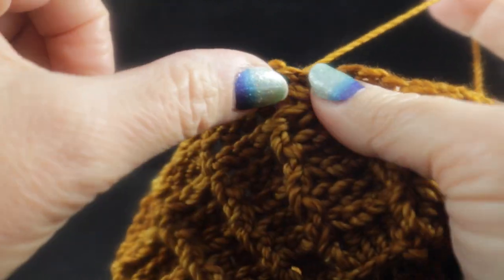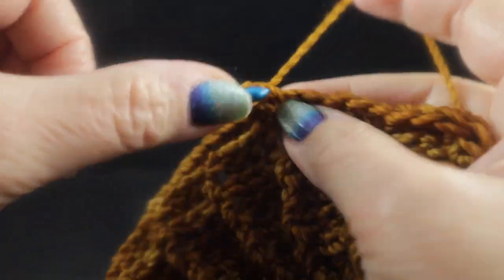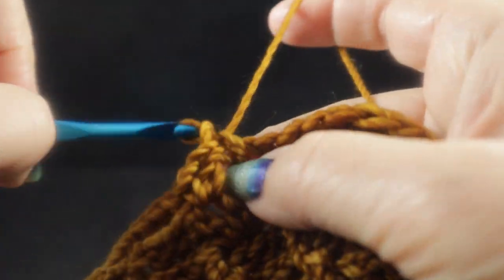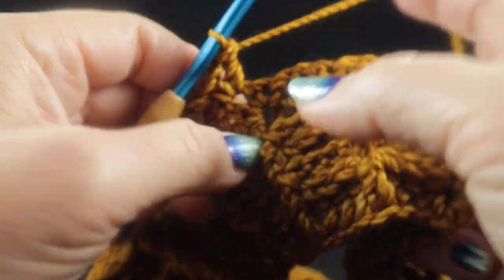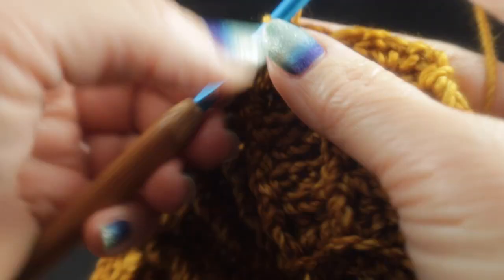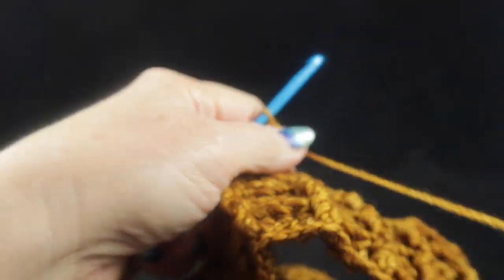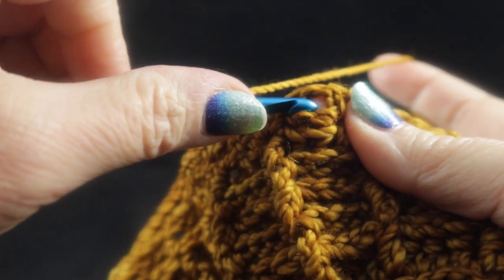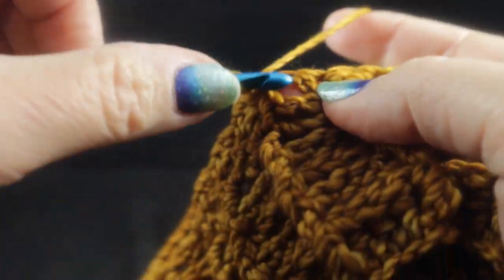And we're going to work a wattle stitch in that chain one space, just like we've done before. And we're going to do that throughout this entire project. Your muscle memory will kick in very well on these stitches after several rows, and it will probably be more of an automated response than you would have thought. Okay, and the next wattle stitch in that chain one space.